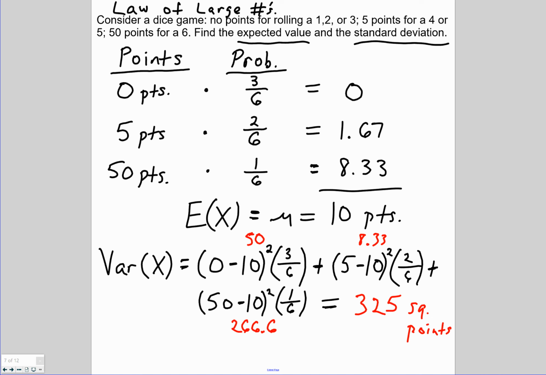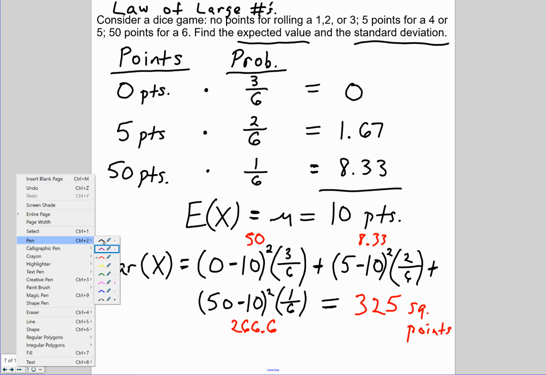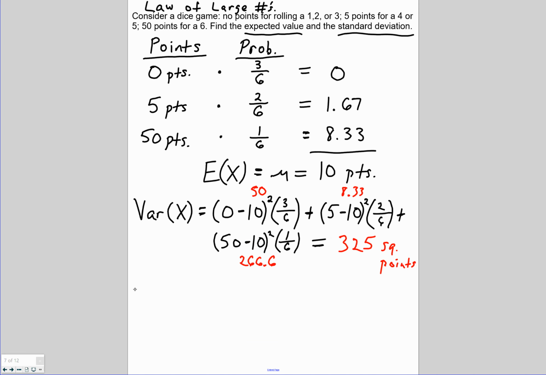A square root. And what happens when I take the square root of the variance? What am I writing down? Very good. Sylvester, I'm writing down the standard deviation, or sigma. Well done. All right. So the standard deviation of my random variable x is equal to the square root of 325. All right. What is the square root of 325?